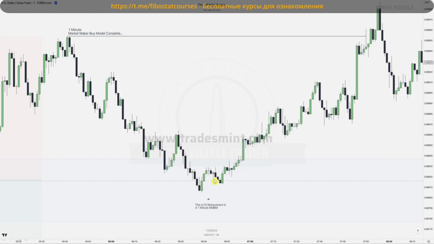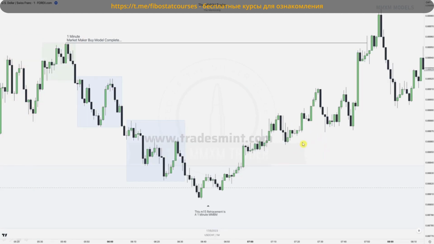Smart money reversal, respecting this little fair value gap, right? Continuing buy side of the curve until we complete this market maker buy model on the 1-minute time frame. Outlining those phases, right? Original consolidation, accumulation phase 1, accumulation phase 2, and then eventually smart money reversal is down here. Smart money reversal needs to happen in a higher time frame PD array. It cannot happen anywhere. So if you think this is like a smart money reversal, but we didn't hit any higher time frame PD array yet, right?